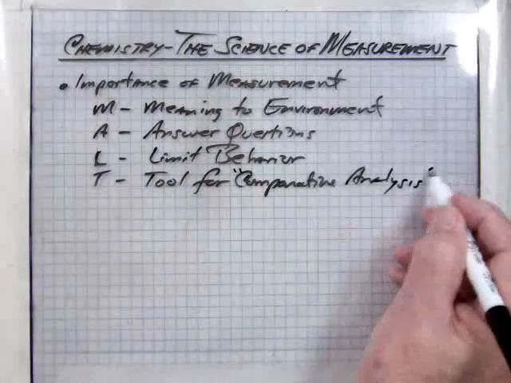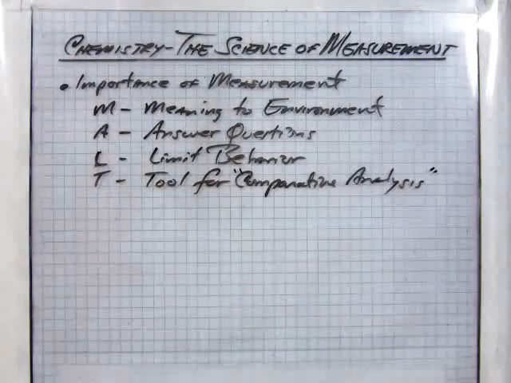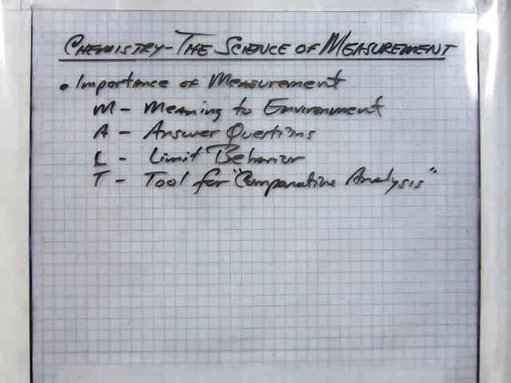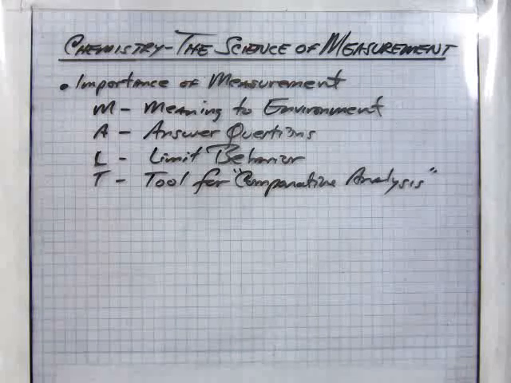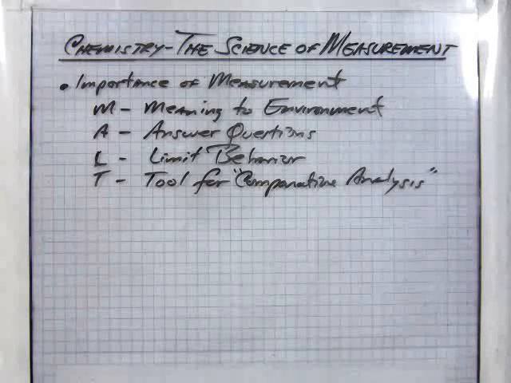So, starting with this, at least you can have an appreciation of what measurements do. And it's really easy. You remember MALT pretty quick. And if you study it for 5 minutes, you should be able to answer a question on that on a quiz or something, which is about as detailed as it's going to get. Now, when we get into making a measurement, it is a descriptive device.